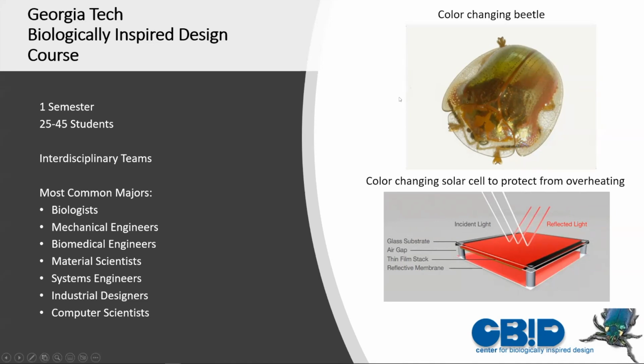Over on the right is an example. Our class is always focused on a problem domain. Nat, you'll be interested to know we did urban farming one year. Had I known that before, I would have shown all of our urban farming examples. We can coordinate later and talk about that. But this was an example for thermal management of homes. So we were trying to make more sustainable built environments.